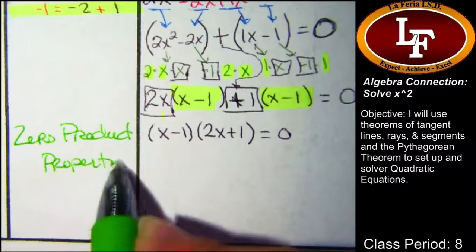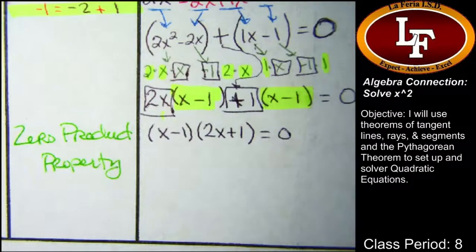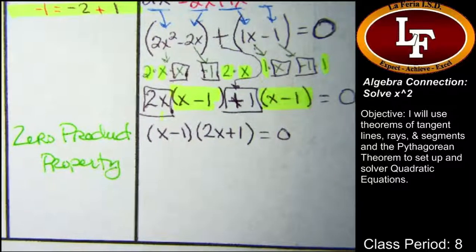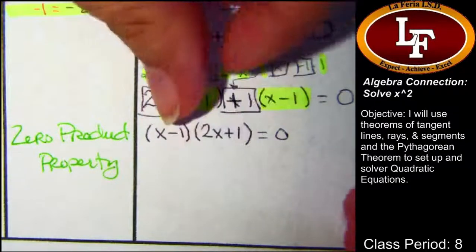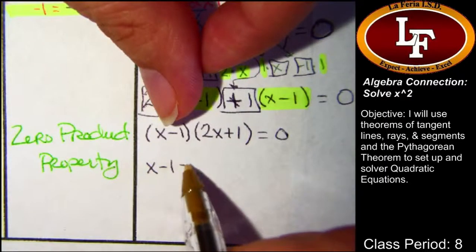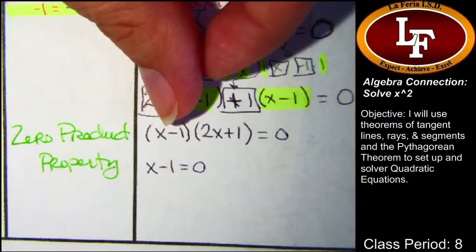Now, if you don't remember this name, it's okay. But what this thing basically tells you is that if you've got a bunch of stuff multiplying together that equals 0, something in that big string of stuff had to have been 0. And if you've got something with variables in there, this is a way to help you figure out what the value of x has to be in order to make one of those things 0. So if I look at the first factor, what number does x have to be so that that thing is 0? 1.